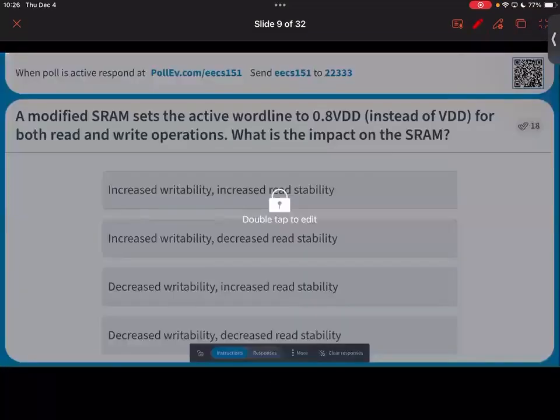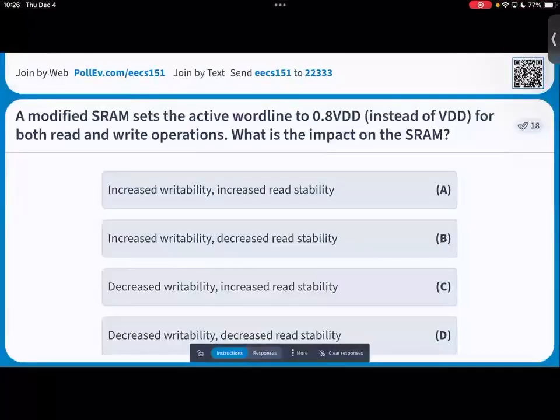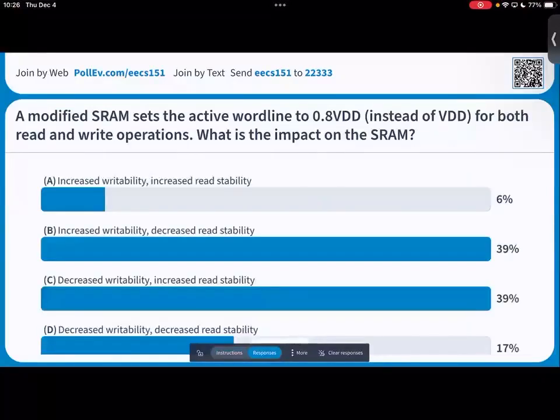Okay, I think we had a plurality of correct responses, but some folks flipped it around. Some folks inverted it in their heads, I think. So as we said, the correct answer here is C, decreased writability, but increased read stability.